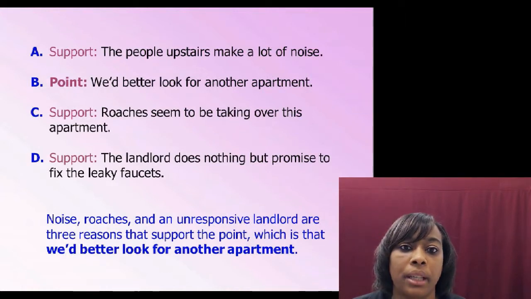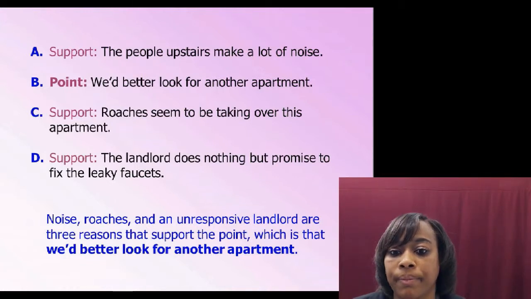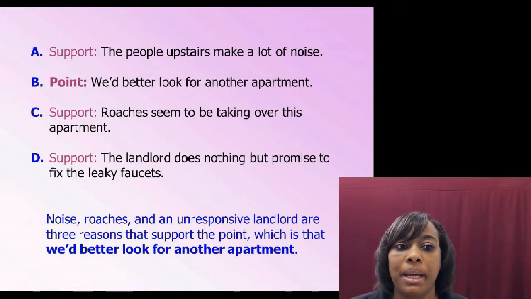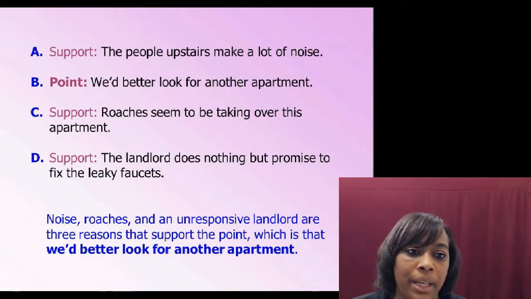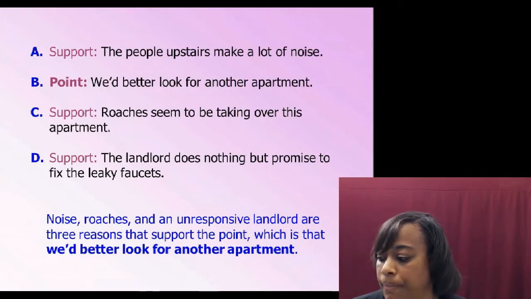Because people upstairs make a lot of noise. Because roaches seem to be taking over this apartment. Because the landlord does nothing but promise to fix leaky faucets. We'd better look for another apartment. Now look at the difference if we put because in front of our point. Because we'd better look for another apartment. See, that one doesn't make sense, but it makes sense when you use it in front of the support. So if you put because in front of each of those statements, then that's going to lead you to the support or the evidence that backs up your point.